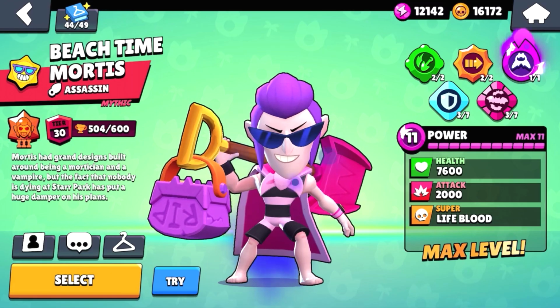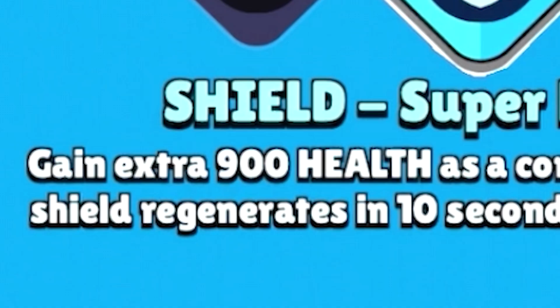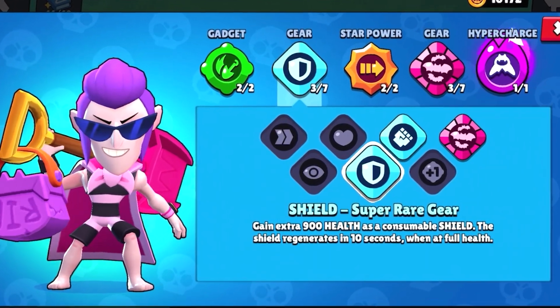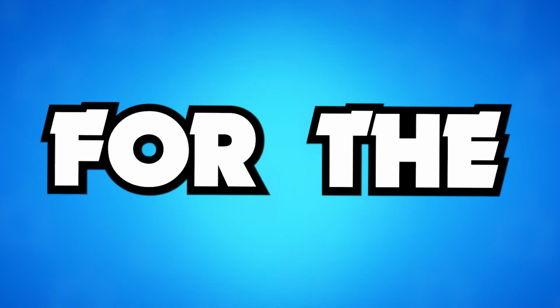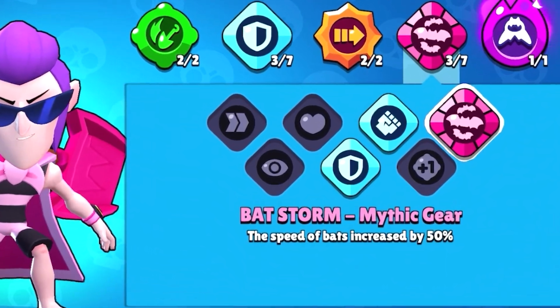Now, when creating a build for your maxed out brawler, I highly recommend choosing the shield gear as one of your gears because you literally get more health, dude. Now, the second gear, on the other hand, would really depend on the brawler you're using and what game mode you're playing. If I'm using Mortis, for example, I would obviously select my first gear as a shield gear, but for the second gear, I would end up selecting this mythic gear right here because it is completely broken, dude.